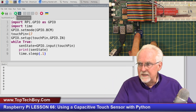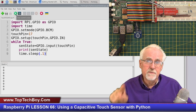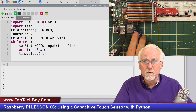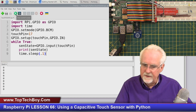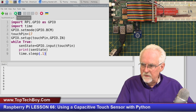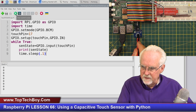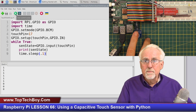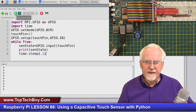I'll be honest — I really like using this type of sensor for user input a lot more than a push button you have to press or a switch you have to flip. It's a very easy and very reliable way to get input. Let me test a stylus — nope, it doesn't detect it because it's not a finger. It does detect the eraser end of a pencil but not the tip. Most things it doesn't see; it really wants a finger. You don't have to press hard — just barely touch it, but you do have to actually touch it.